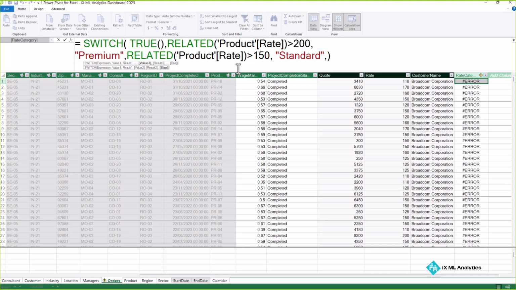Between 150 and 200 will be standard, so 150 and below will be basic. That will be the else. You just put it in quotation marks and you are good to go. Fortunately, I don't have an error. I hope everybody too doesn't have an error.